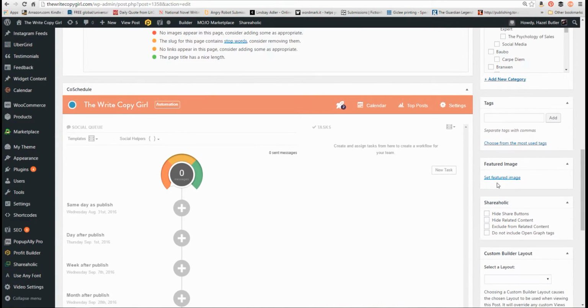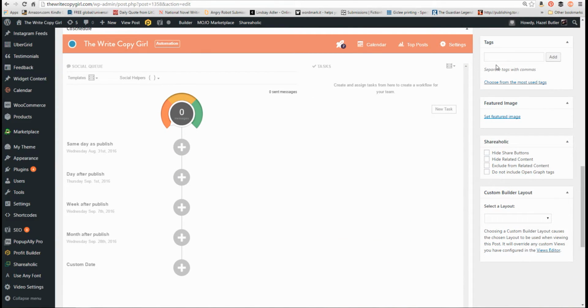Then at the moment, CoSchedule doesn't give you any way of adding tags in the dashboard, so you need to add tags as you normally would, and it doesn't yet have a feature to let you add a feature image. Now I am actually quite hopeful that they will develop this at some point, because since I've started using it, which is less than a year ago I think, they've added an awful lot of new features, so I have a feeling that these are coming at some point down the line. They've just not quite got to them yet. But for now you need to do them yourself.